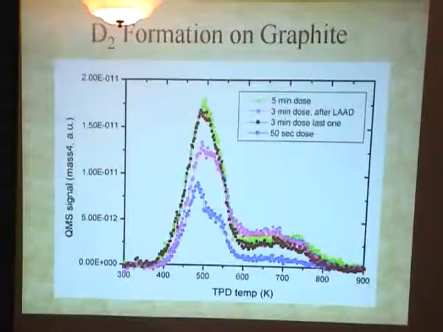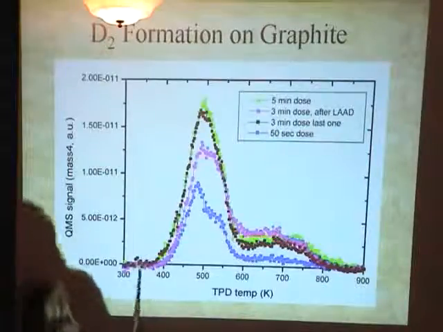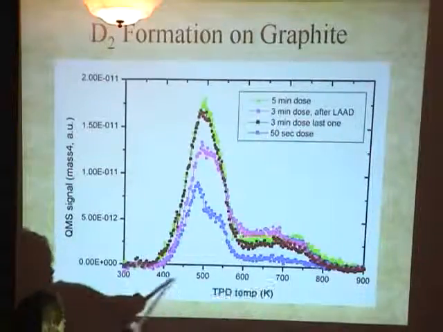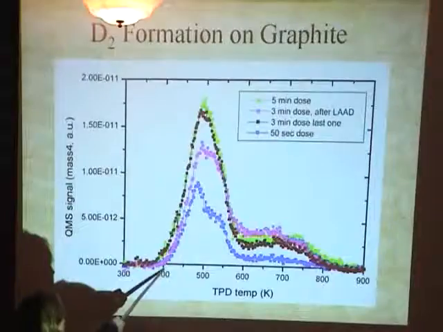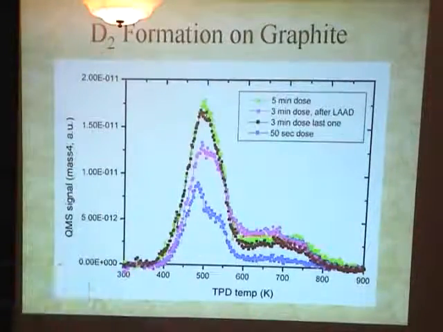Okay, good. So we've also studied D2 formation on graphite, and these are quite recent experiments. Here you can see the same kind of experiment that I showed you. We're heating the sample up with a slow linear ramp, and you see that you get a completely different temperature range. Here the desorption starts at around 400 Kelvin, and even higher energies. Even to get the atoms into the chemisorbed state on graphite, you need high energy atoms. So these results would not be relevant for the dense interstellar clouds, but instead relevant for photodissociation regions.